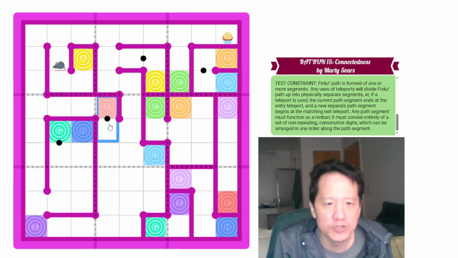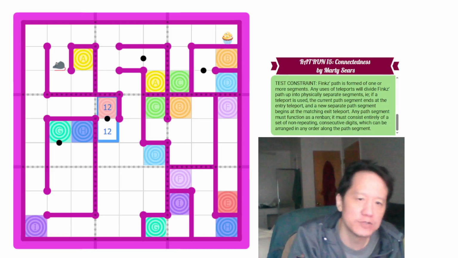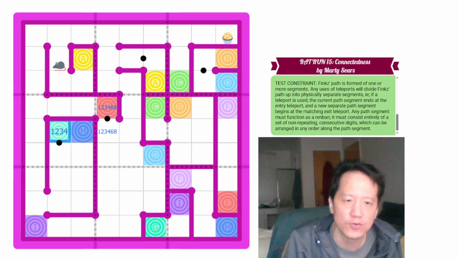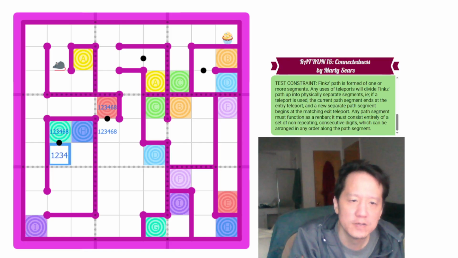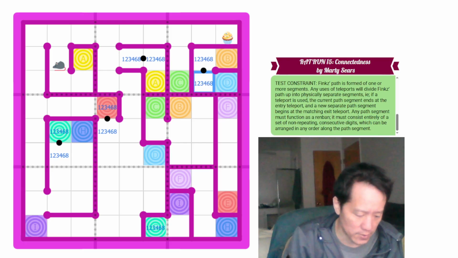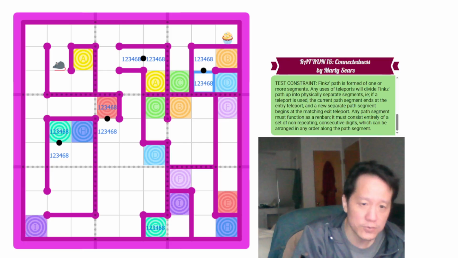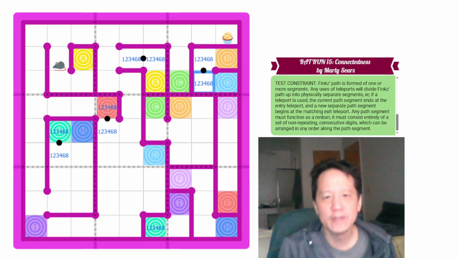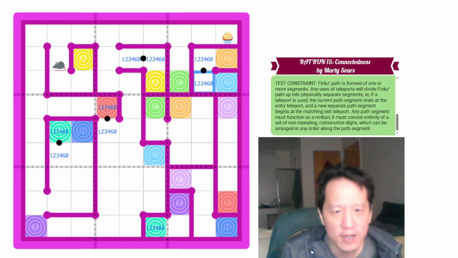E is in a 1 to 2 ratio. So this is 1, 2, 3, 4, 6, and 8. G is in a 1 to 2 ratio. So this is also 1, 2, 3, 4, 6, and 8. And the rest, we don't really have that much there. Ooh, I have some water spillage. What else do we have?